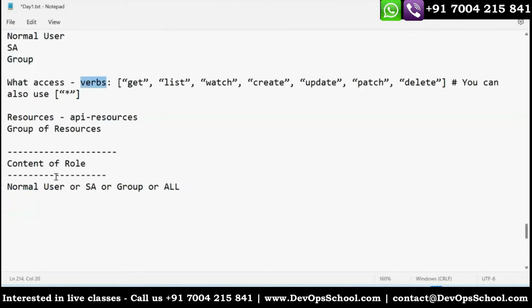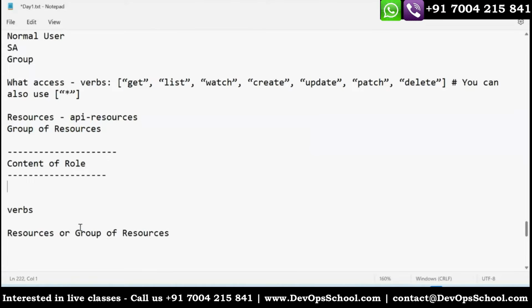What kind of access you want to give, you will have a verb. And which resources you want to give access to, you will have this. That is in the binding, no? Sorry, my bad, true. So in the role you'll have the verbs and the resources.